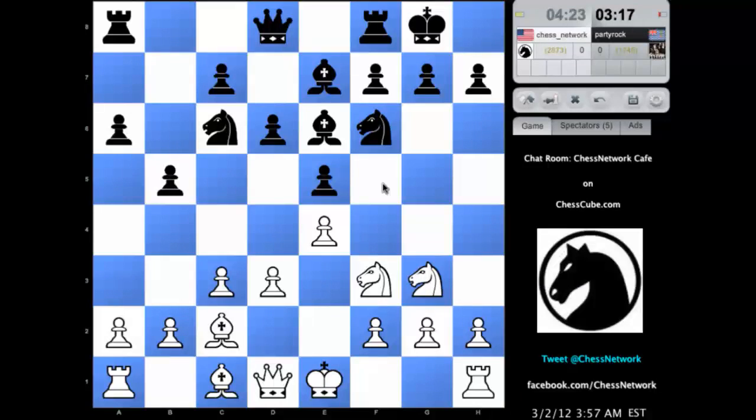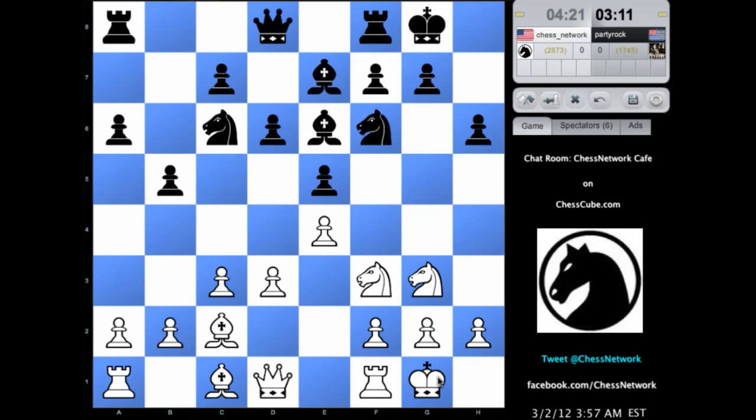I do want to be also cautious of this f-pawn push. A knight on this square right now is keeping my opponent out of h5. Let's castle. Let's castle. And what? Let's see. Well, queen e2 is my first thought, and I think it's the right move.